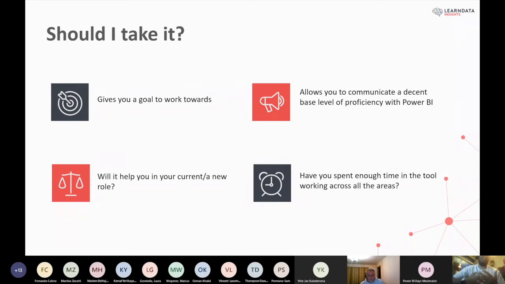But it's nice to see that people have it on their CV, that they've ticked that box, they've got that level of proficiency. It might help you, especially to get into a new role, and often it helps you in your current role. Where I work, I think there are exam bonuses, so if you pass exams, it's looked upon quite favorably. For the role that I do as a Power BI consultant, having Microsoft certifications and qualifications is definitely something they're looking for and that they appreciate. And I think they reward it financially as well.